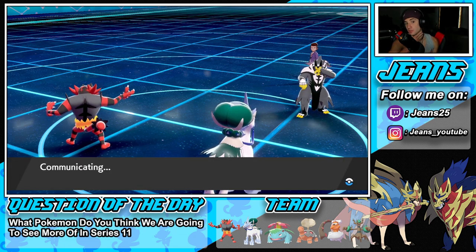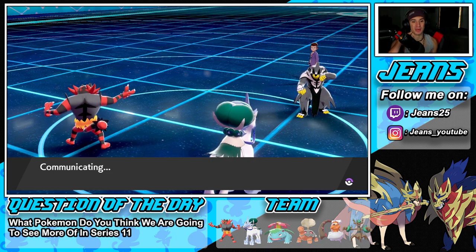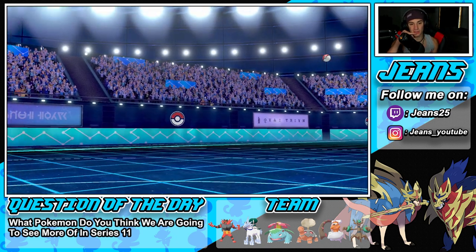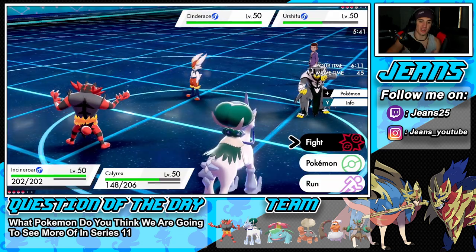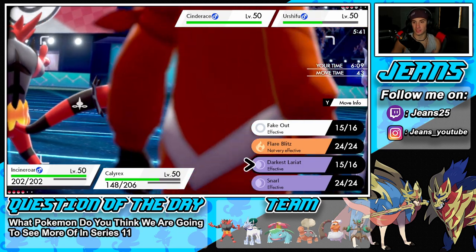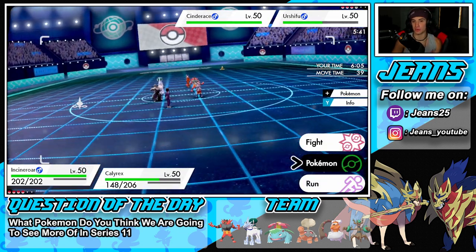Okay, so we're sitting in a really good position here. But the reason I wanted him to go Surging Strikes is so we could bring out our, what's it called? So we could bring out our boy, what is that guy's name? I can't even think of it. Trevenant. I want to bring out Trevenant. But I might hard swap into Trevenant here.